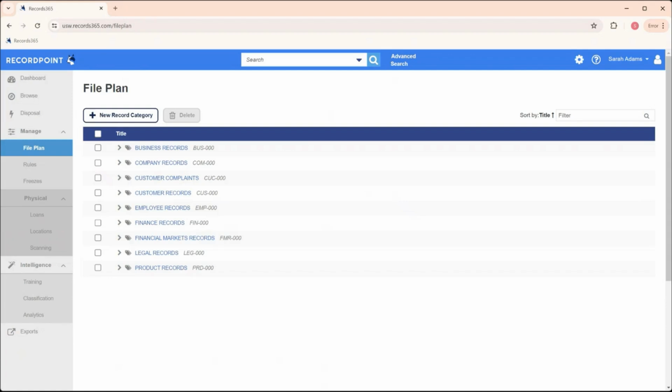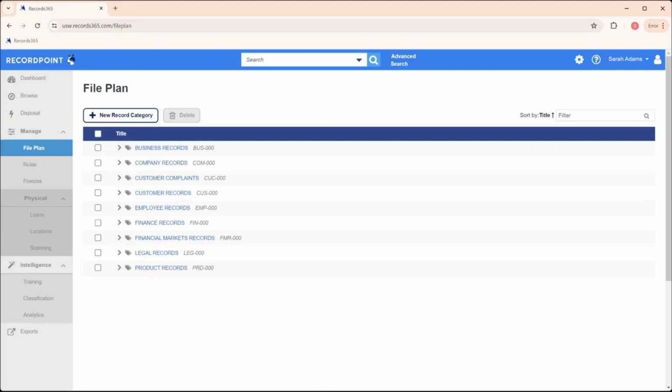Classification is another way for us to aggregate and understand our data so that we can apply the appropriate security posture to it. It also allows us to set retention policies against those categories so that we can automatically take actions on it, such as disposing of records that we should no longer keep. Classification is a matter of setting up a classification system or file plan, which we can see here, and then classifying records against those classes or categories.